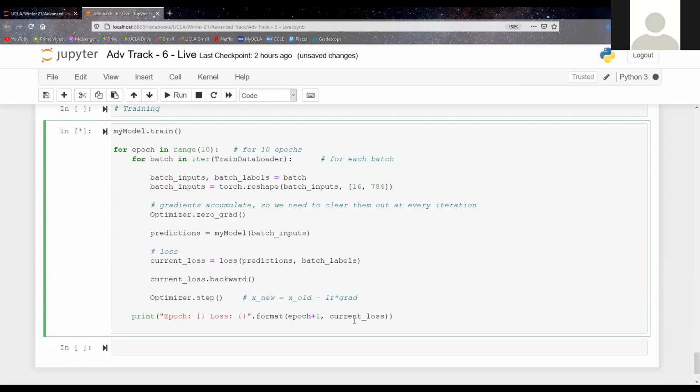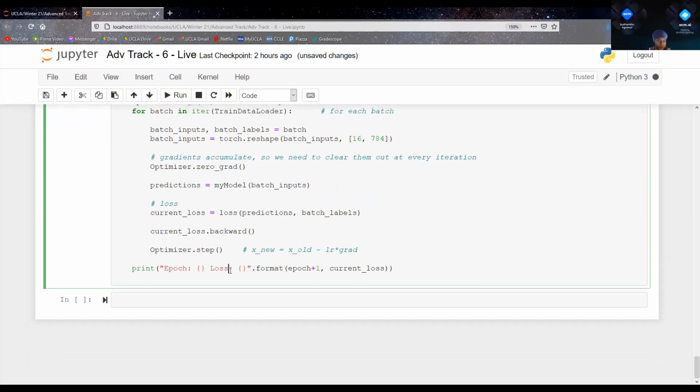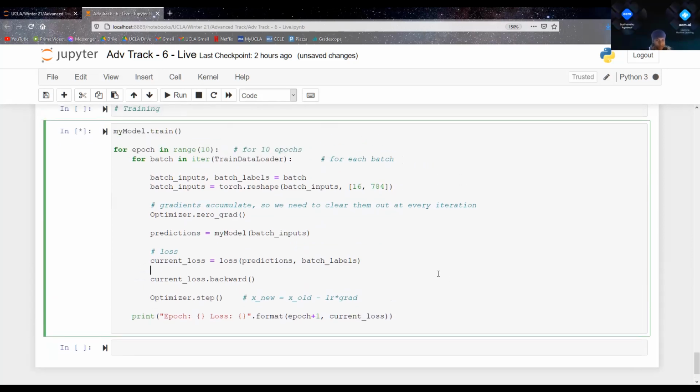So no questions. Okay, I'm going to let this model train for one epoch. I'm not going to train for all 10 epochs, just to make sure it works. So let's give it a second. It should hopefully print something out for us. And yeah, ask any questions in the meantime while we wait for this to train.